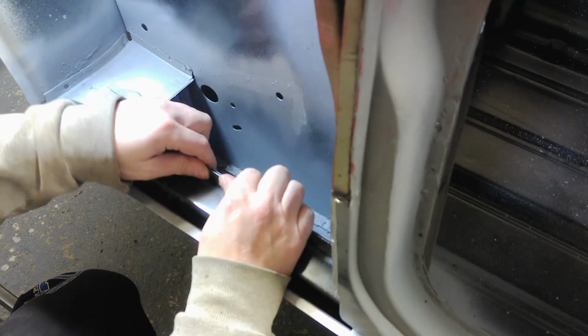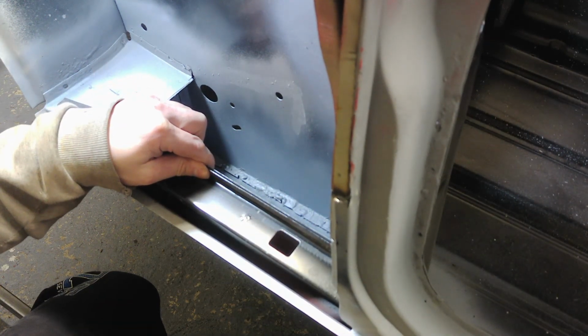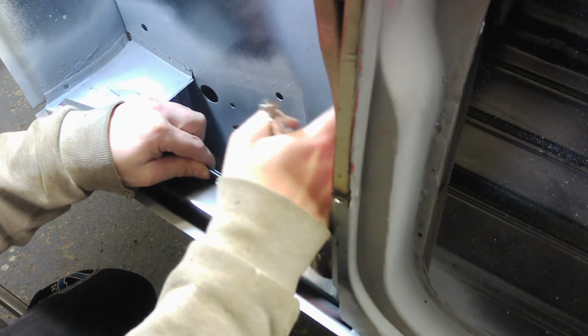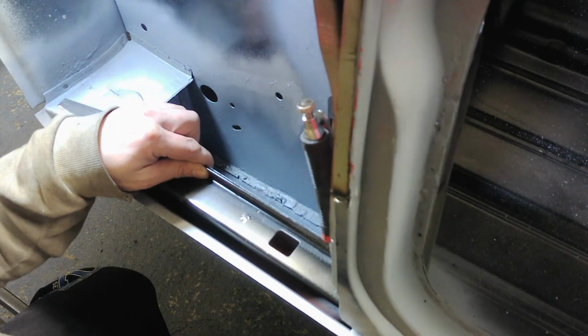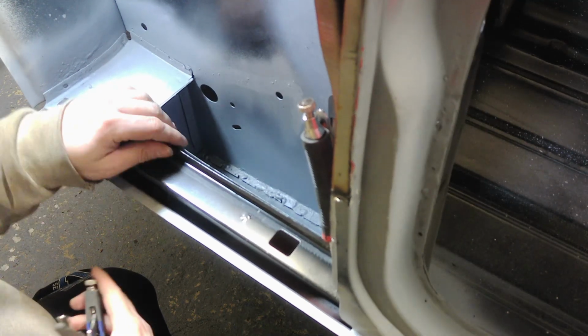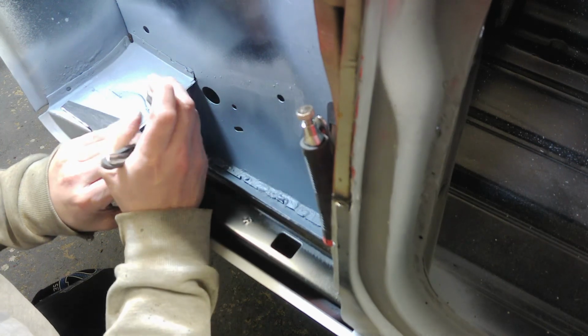Looking about there. I don't know if I picked up on the camera, but that's the wind and rain pounding off the garage in the background there.